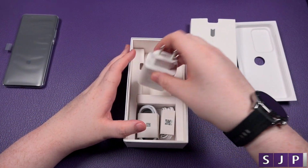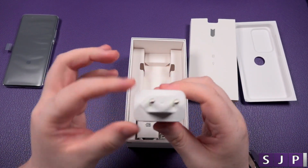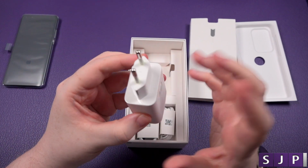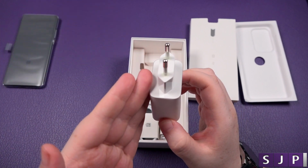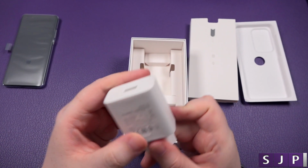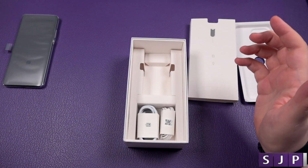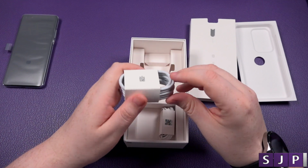Now, again, if you're buying this in your particular country, you are going to be getting your specific charger. Mine obviously is going to be the European one because it's just the one I've been supplied. If you're in the UK, you will get a UK plug. If you're buying it locally, you should get the one for your country. And this one, if I believe correctly, yep, it's the 40 watts out of the box. So you can actually charge this phone at 40 watts straight away. I know some companies apparently are going to get rid of chargers.